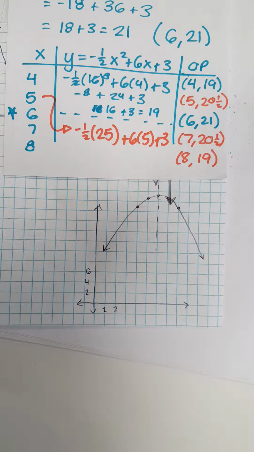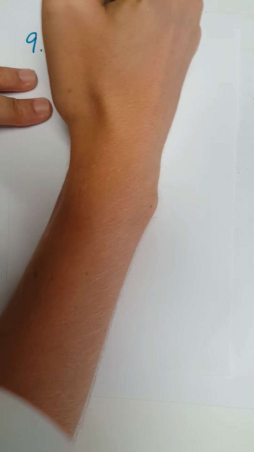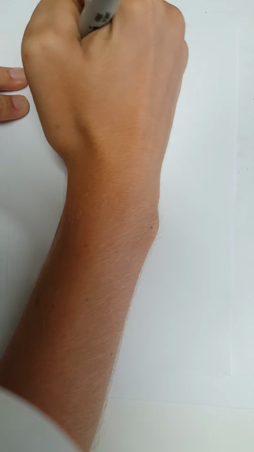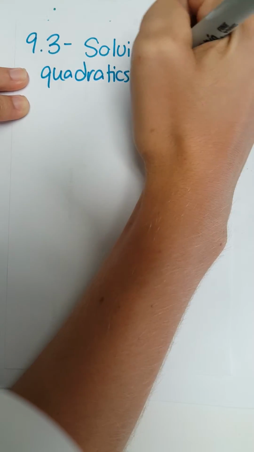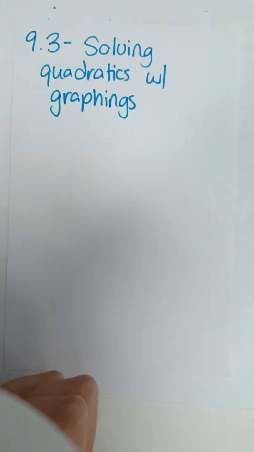Ta-da! Okay, so now what we're going to do today is actually learn about being able to solve equations with this graphing method. So, you should have your notes out. We are going to be getting into 9.3, and again, like I said, this will be good review for your quiz. 9.3 deals with solving quadratic equations with graphing.